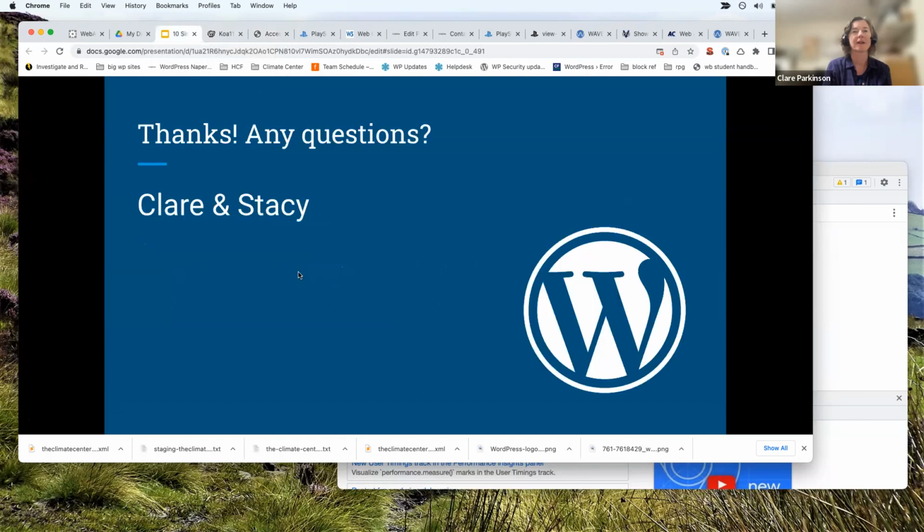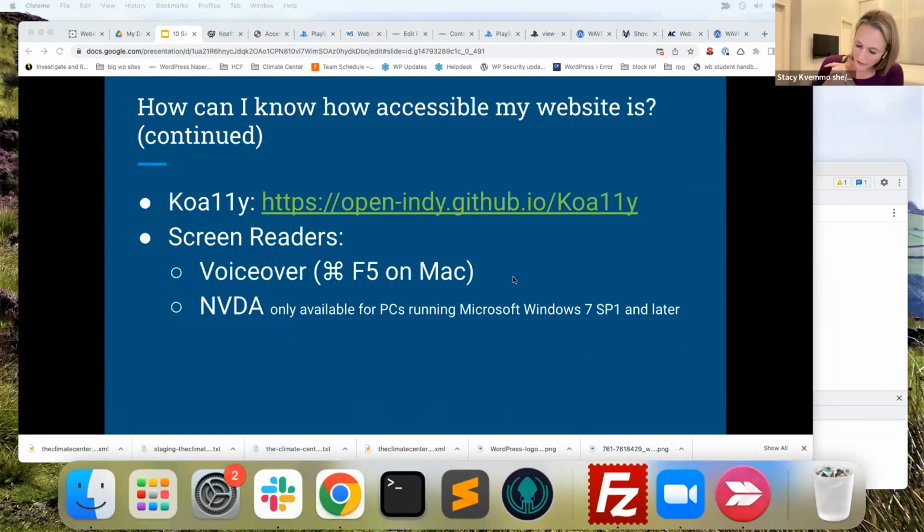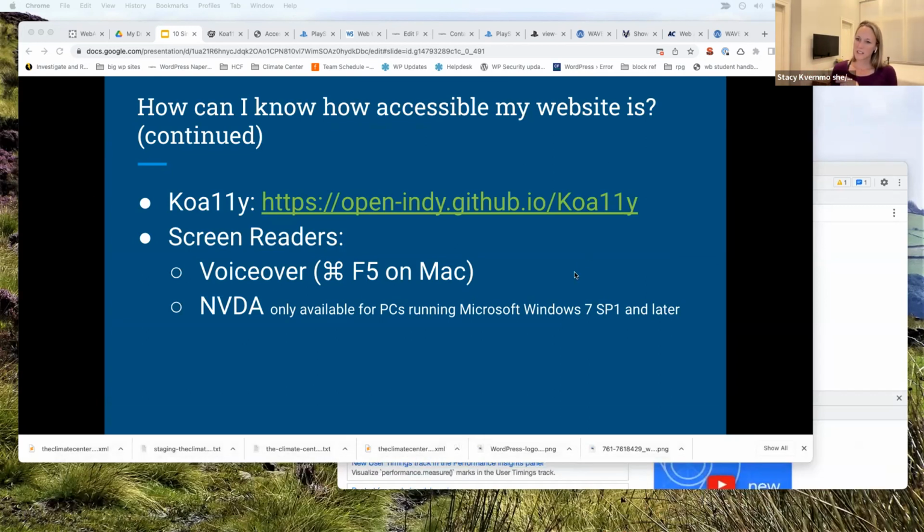Screen readers. Whoops, back. If you're on a Mac, I think you don't have to do any other setting other than hit Command F5. I feel like it works best when you're in Safari because it will read things a certain way. And then you can go through the page as if you were visually impaired, you can tab through and you can hear potentially the fabulous link text and heading text that you have, or where you have room for improvement. So I highly recommend trying your VoiceOver.